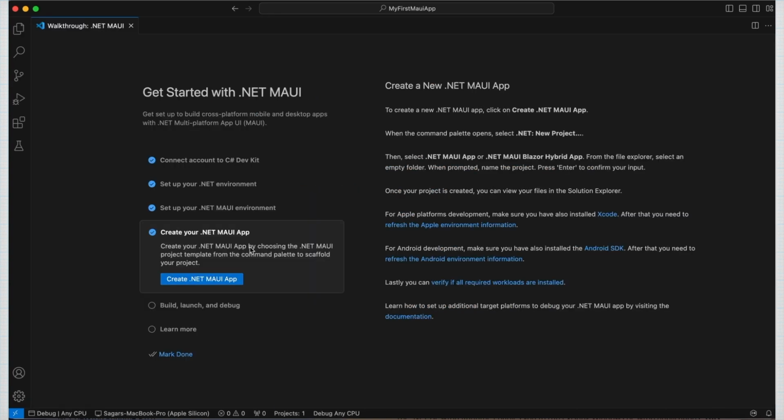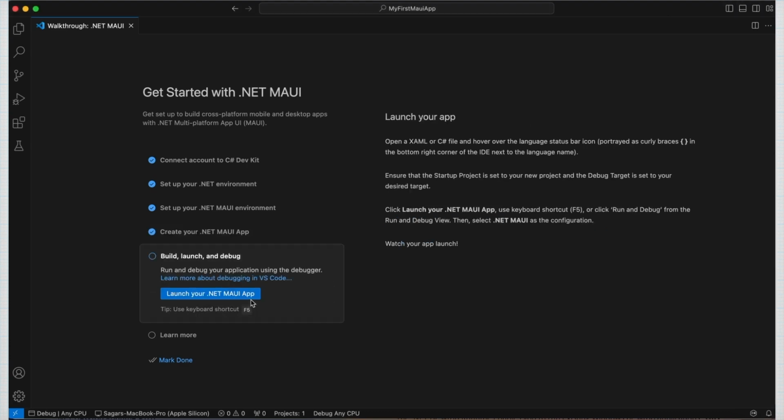Now, once our .NET MAUI app is created, we need to make sure we have all the dependencies installed in our system. If you are working on a Mac operating system, you need to make sure that you have Xcode installed in your system. And for Android development, we need to make sure that all the Android SDKs are installed in our system. So for more information on how to install these dependencies, you can click on the given links and it will take you to the Microsoft official page where they have provided all the steps required to install these dependencies. Once we are done with our setup, now we are ready to build, launch and debug our project.